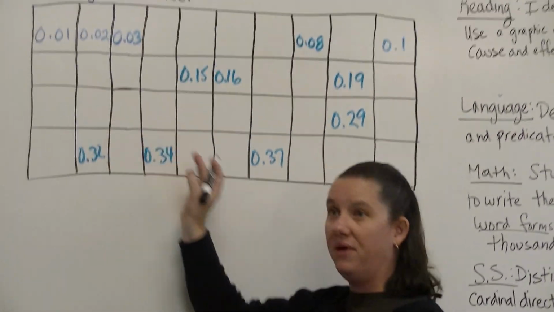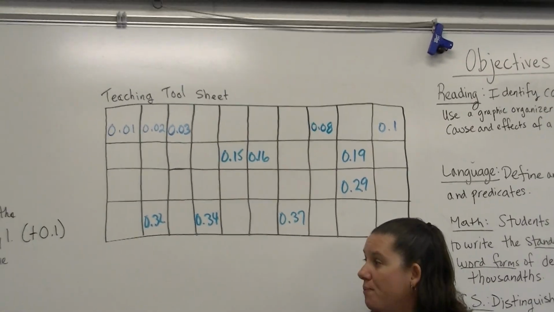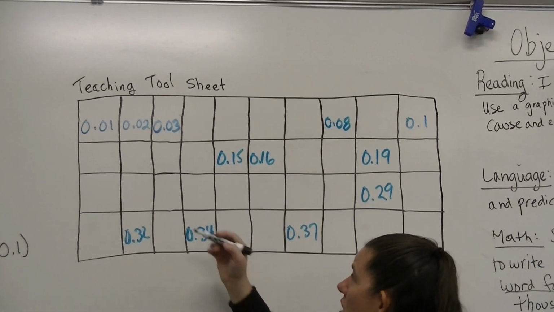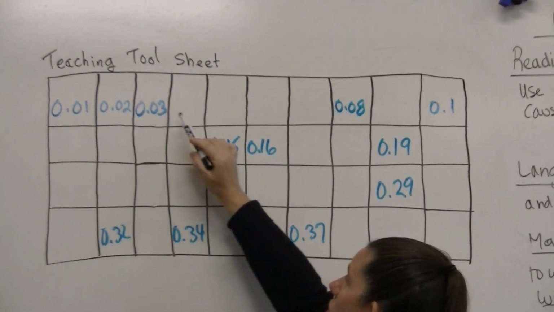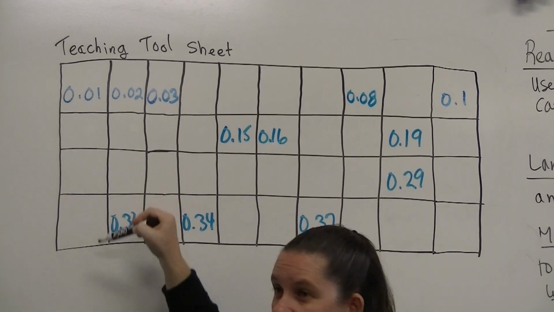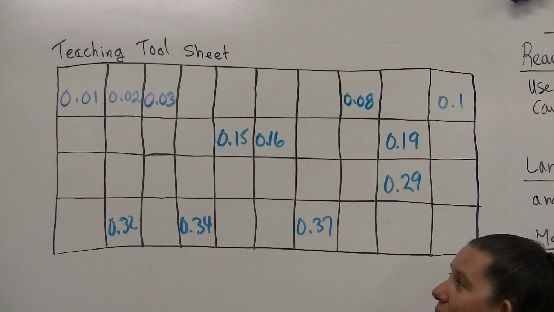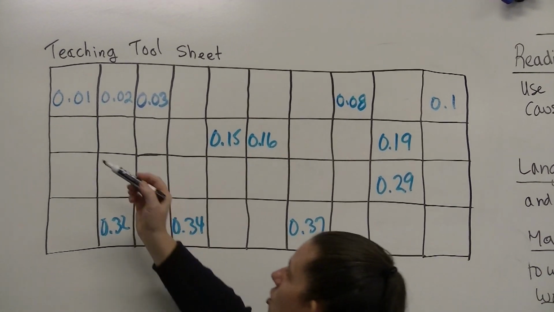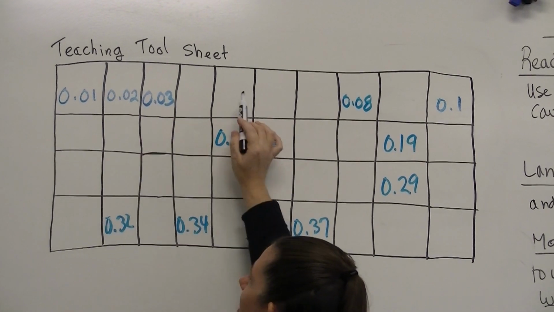Okay, so this is the big picture of what we were just looking at, looking for patterns. This was the same thing. So fifth grade, you can choose if you want to fill out the pattern going from left to right, or if you want to fill the pattern from going up to down. I'm going to start with what I feel is a little easier. Let's start from left to right. Let's start with the first row. Remember rows left to right?